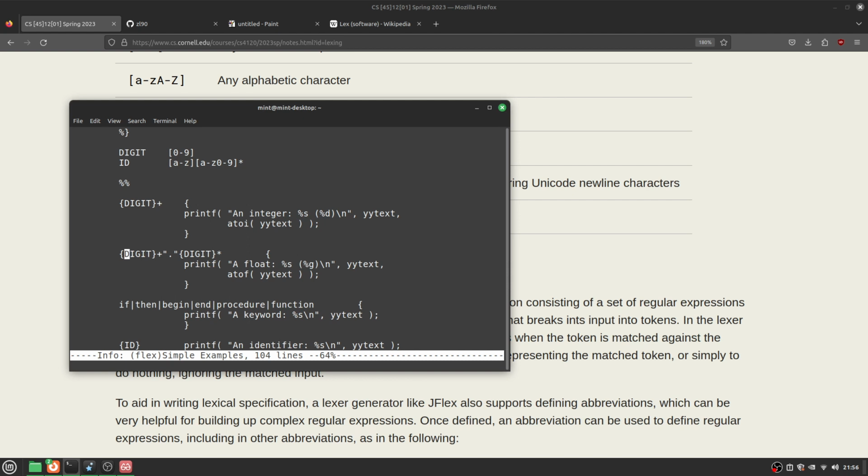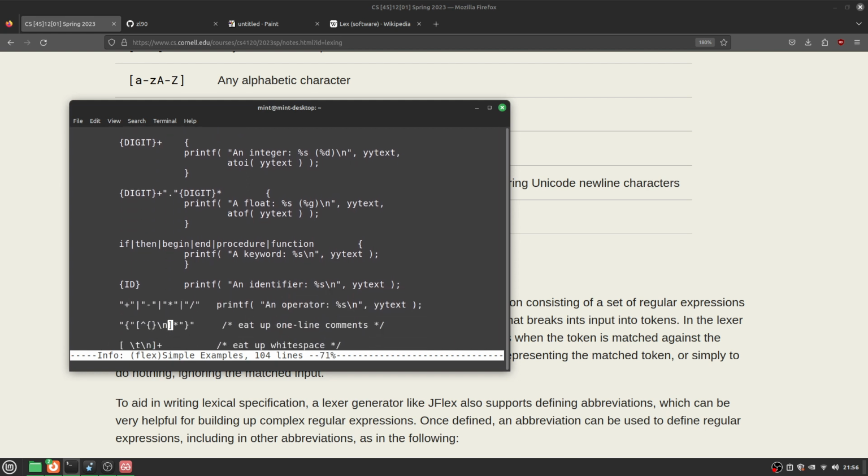Digit plus, any of these keywords, then it prints out the keyword. If an ID is found, it prints out an identifier.